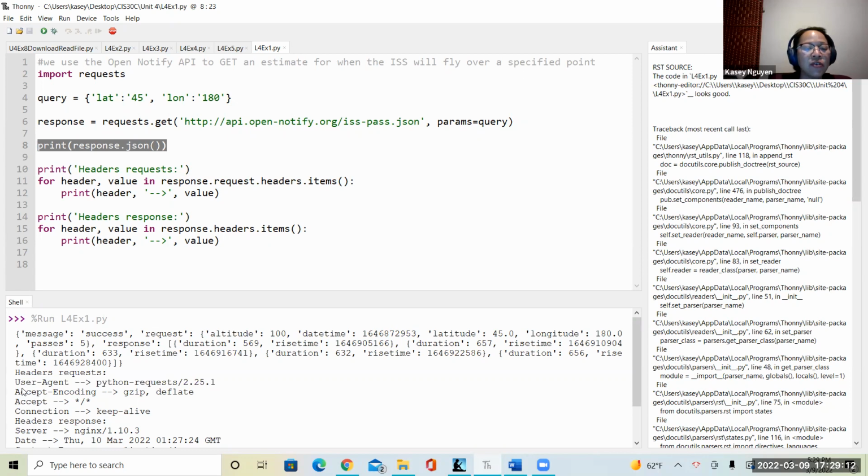And then it shows the encoding. It also accepts symbol because that's part of the URL. The connection shows you keep alive because it needs to communicate for that request.